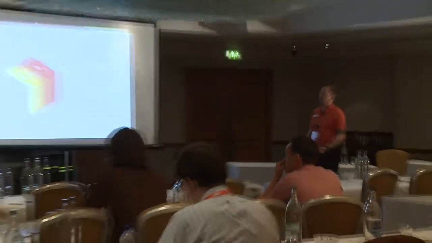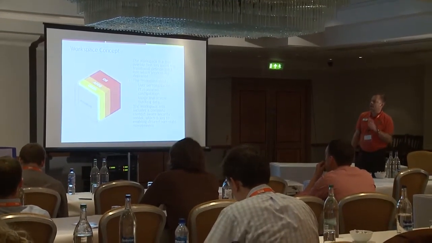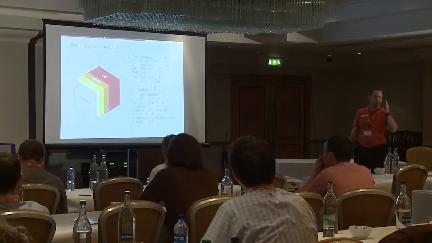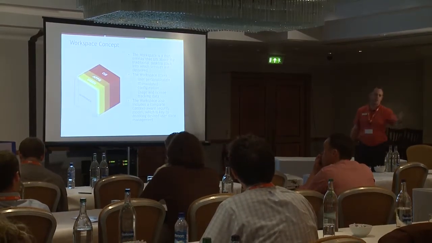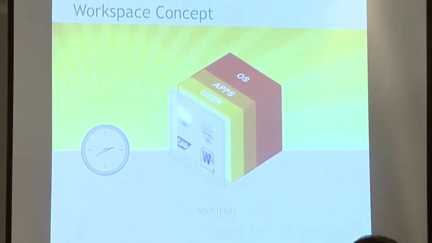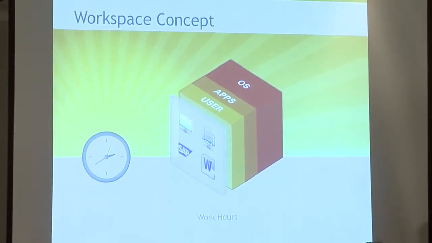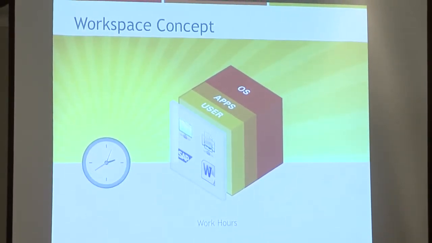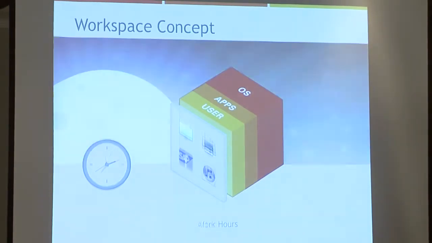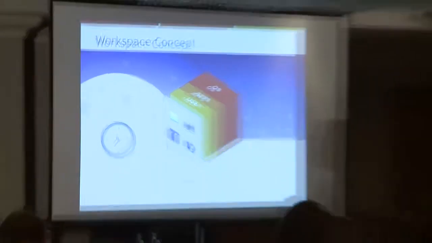How it works, it's quite a wordy slide this, so I'm going to ignore most of it. It sits over the top of the OS, the app stack, the user stack that sits underneath. And it adapts. So we've got a guy here working during work hours. We might connect him to some corporate applications, Office, SAP, some Mac network drives, Mac printers, those kinds of things. Outside of hours, we want to change that experience slightly. We want to deliver him a bit of flexibility.